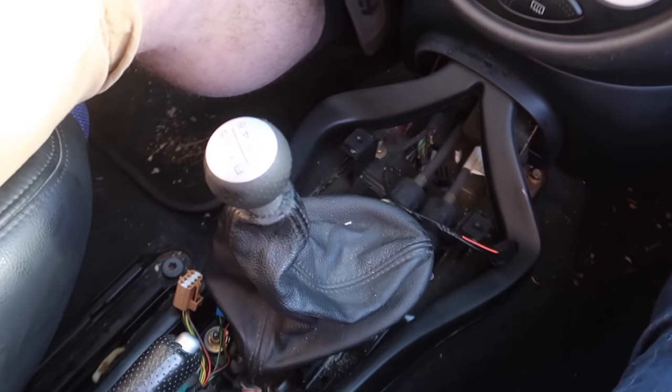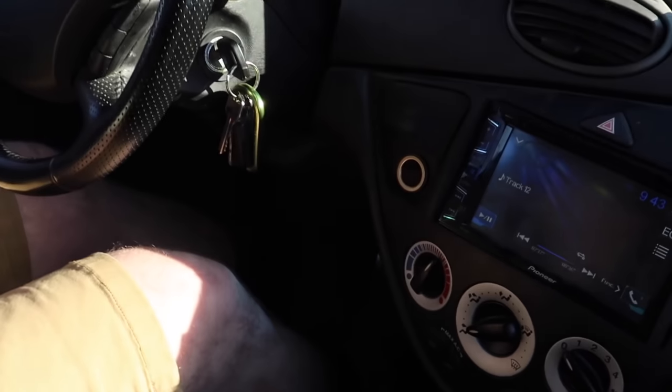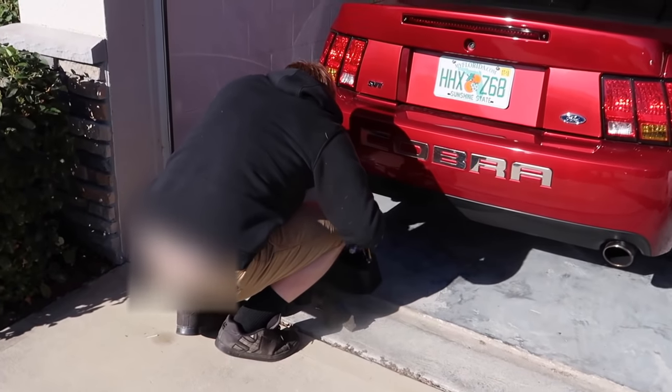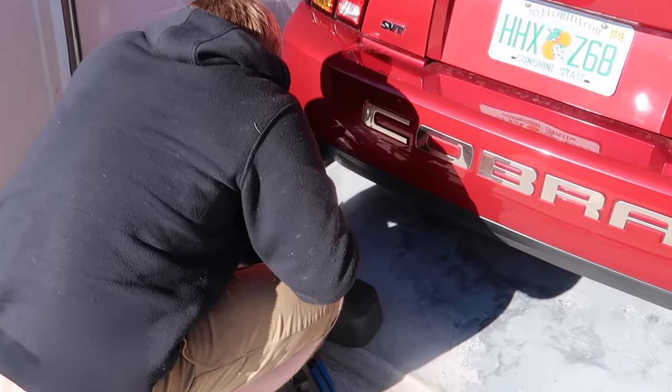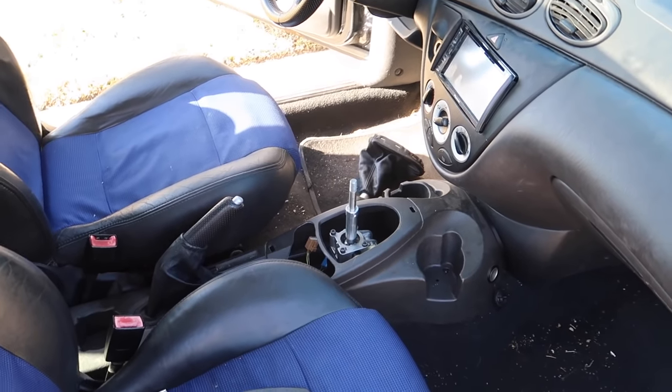Water cup holders. Because race car. So everything checks out with it. So I'm just going to put it back together. John's just finishing up the center console install.